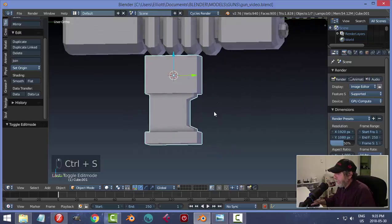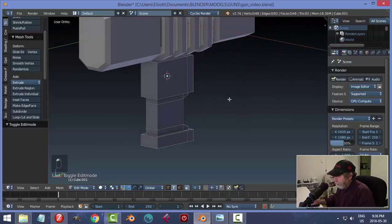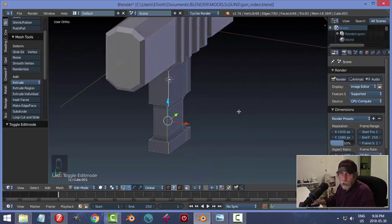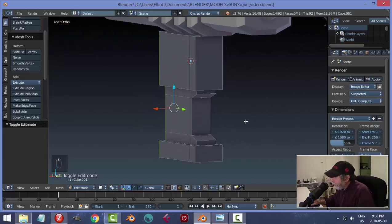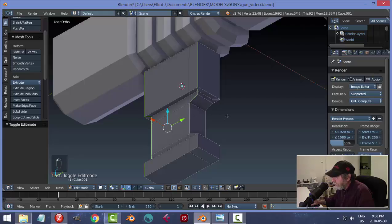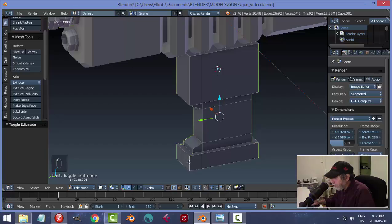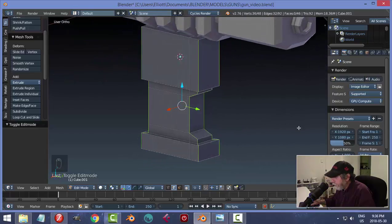Now let's see if we can, before we go on, add some beveling to this. This may be difficult to do. In edge selection, I want to bevel the edges, the corners. Well, I can do that bottom part, but I'm going to shift alt and click on that edge, and you know what? It goes all the way down, and that's a good thing. You'll see what I mean. This one, shift alt and click, goes all the way down. That's going to be great. Unfortunately, this one, if I shift and click there, it doesn't go all the way down. So I'm going to shift alt and click there, shift alt and click there, and I'm going to keep it going down to the corner piece like that. All right, because this one goes along the corner. I can do it in any direction. I can go upwards if I want. Just like that.